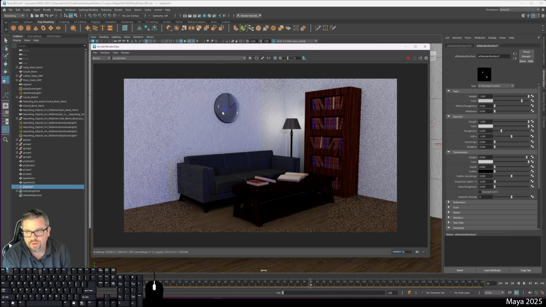But anyway, if you do have questions for me with anything, how could I add to this model? How can I add more detail? What would you do? All that kind of stuff. Shoot me a message, and I will respond to you and let you know. I'll even, send me the Maya file, I'll take a look at it. But other than that, 6 objects. I hope I was clear enough. If I wasn't, shoot me a message and ask me.